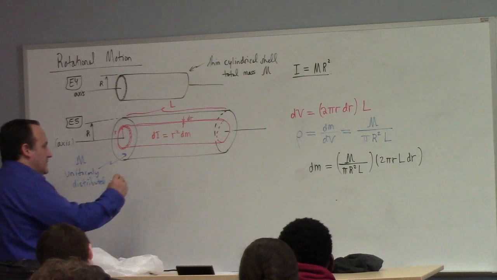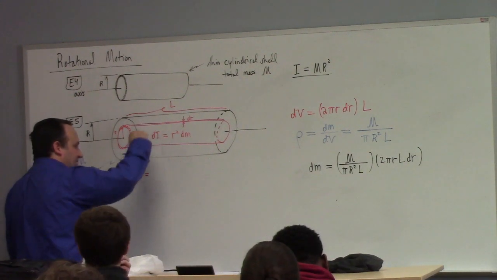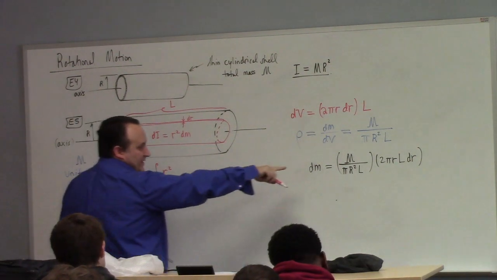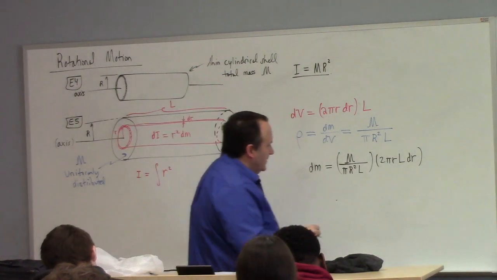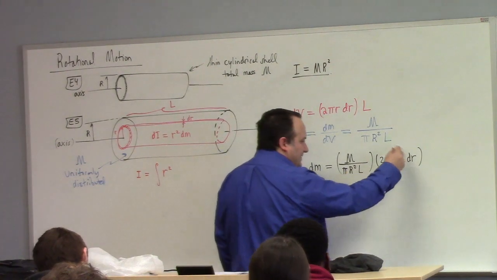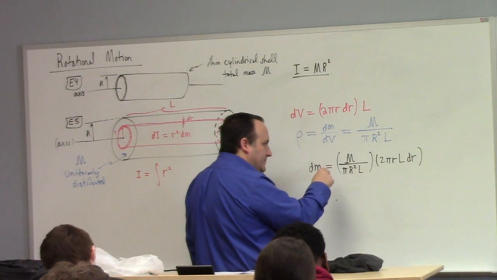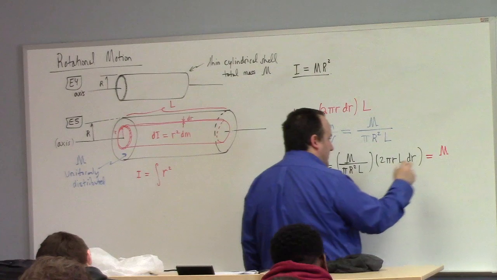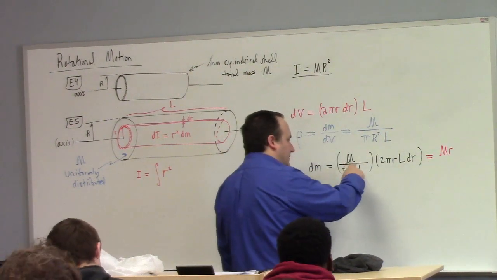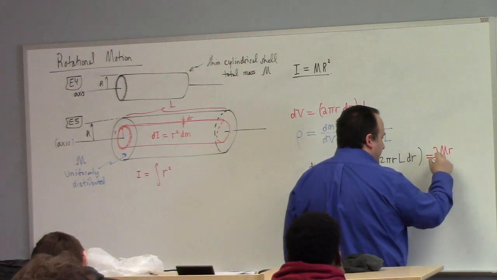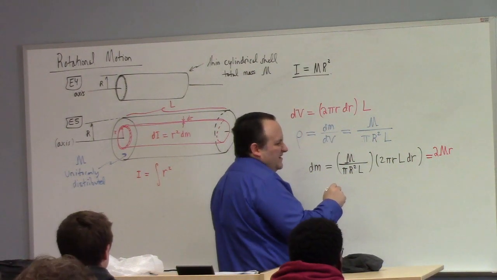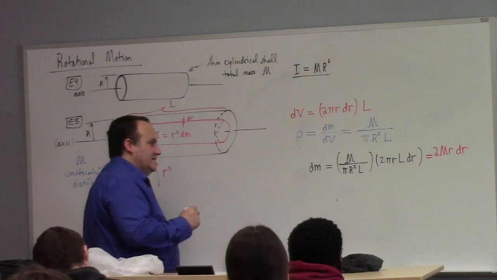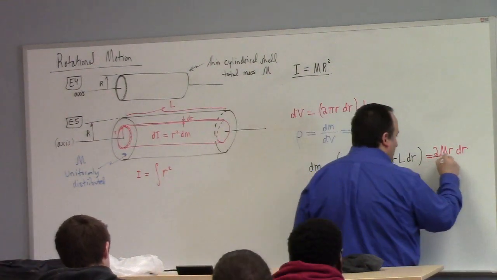So to calculate the moment of inertia, I just have to add these up. So I integrate r squared dm. But you see, r squared dm we have over here. Can we simplify that? I think the L's are canceling. What else we got here? Pi's cancel. Help me out here. So we got what? M, little r. I think I got a 2. 2 survives, right? dr. And the pi's are canceling. I think we got an r squared, right?